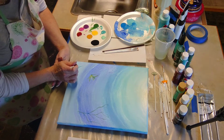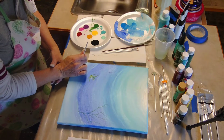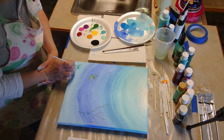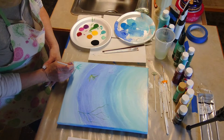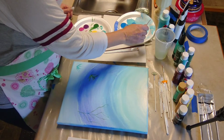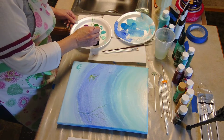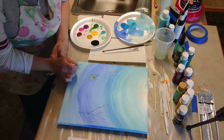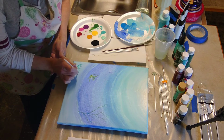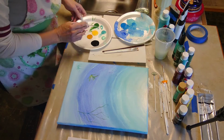We'll just continue to add more greenery to the bottom. No particular order, no particular spot. Just some greenery coming off the seafloor. Just making some wiggly lines. And any greenery I make, I try to make it a different shade, that it's a different kind of greenery under the water. I'll just work on that for a little bit. I'll listen to the music for a minute as I work on the greenery.